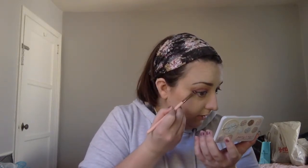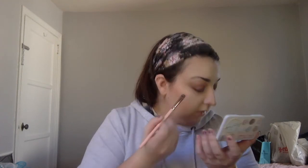So there's a little bit of that, and I'm going to, where is it? I'm going to take this guy here. It's just a little flat concealer-type brush, but it's very thin on this end, and I'm going to go back into that same color and kind of beef it up right along the outer third of my eye on the lower lash line, just to bring a little more depth. And then I'm going to go back into Burnt to a Crisp, this one, ever so slightly, and dot right along my lashes. And you can see what a difference that made to kind of bringing out my eyes.